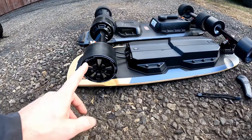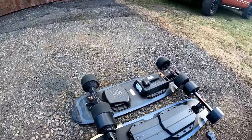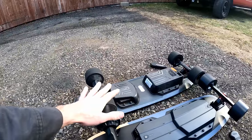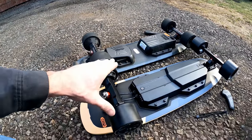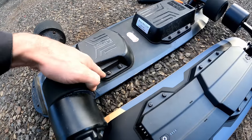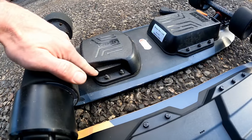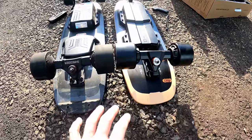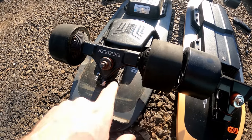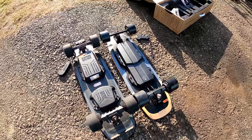The wheels are 83a in the rear and 78a in the front, both 90 millimeter. On my Mini 2 ER I opted for 100 millimeter wheels — a worthwhile upgrade for rough terrain — but I do like how the 90s ride. On the ESC, the cooling fins are now on the back instead of the side, which looks more watertight than the old style where water went right inside. The trucks look identical but no longer say 'Shredder' on them.